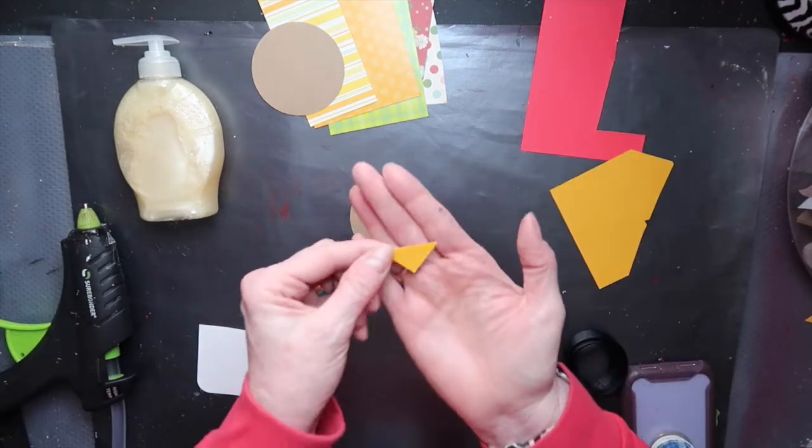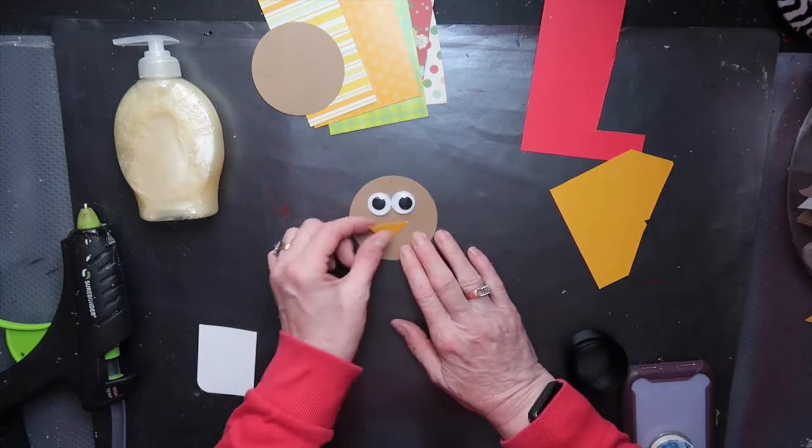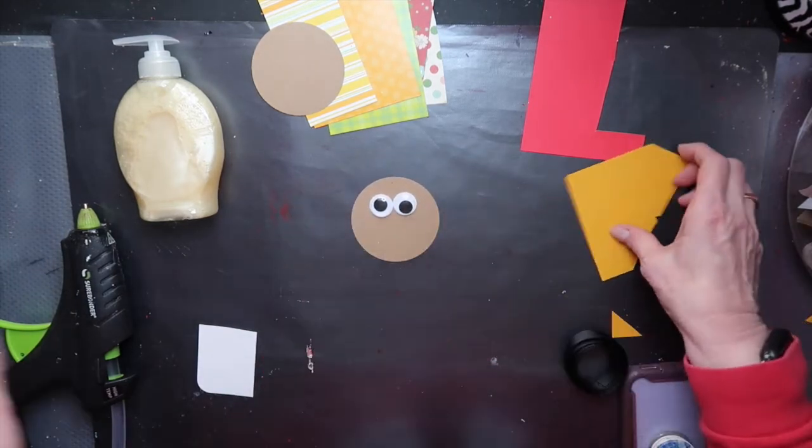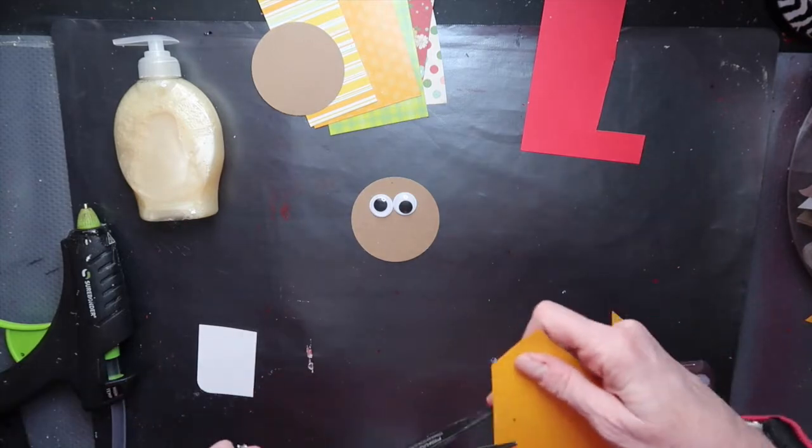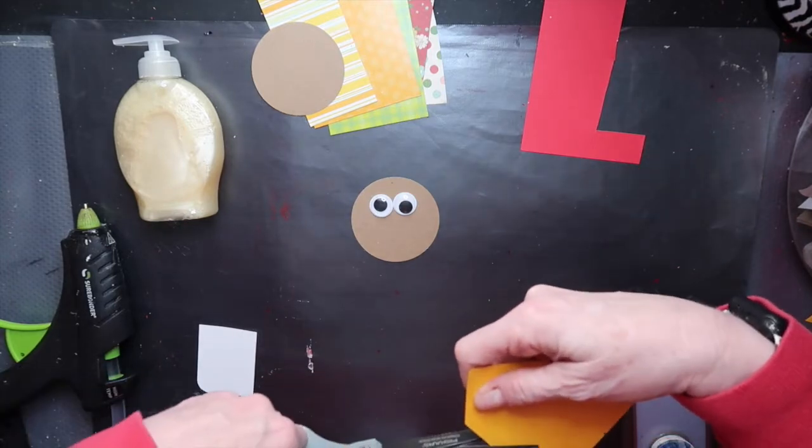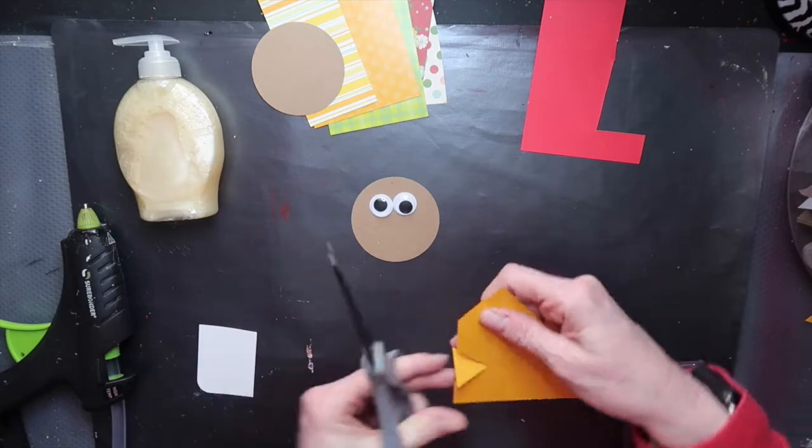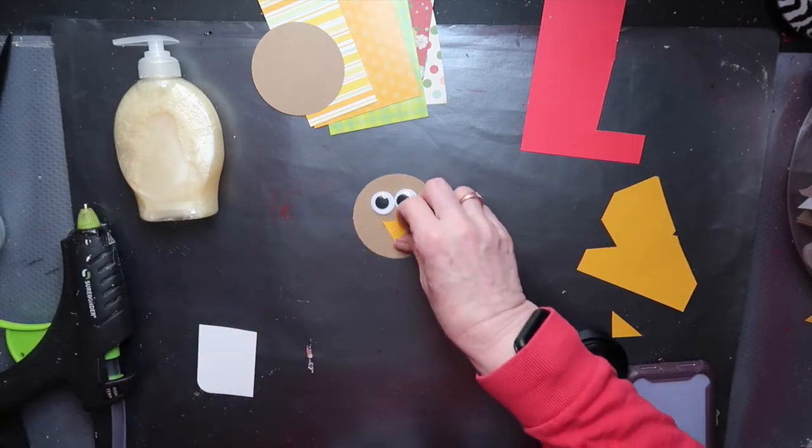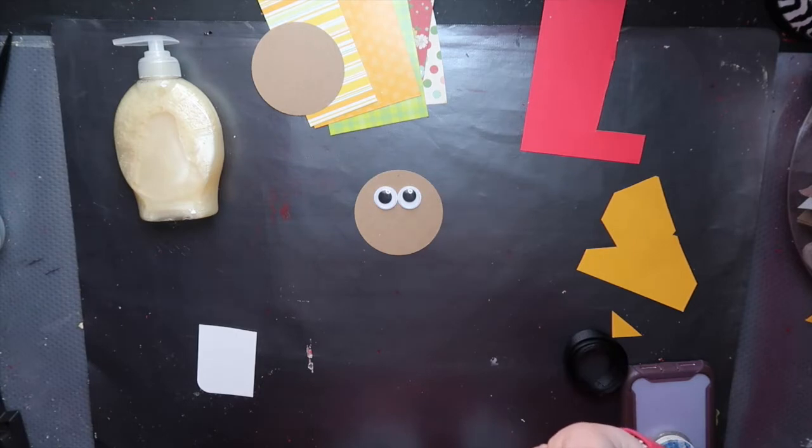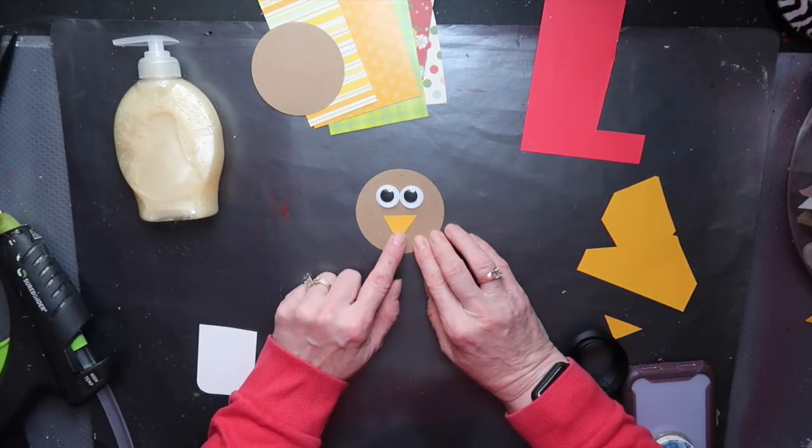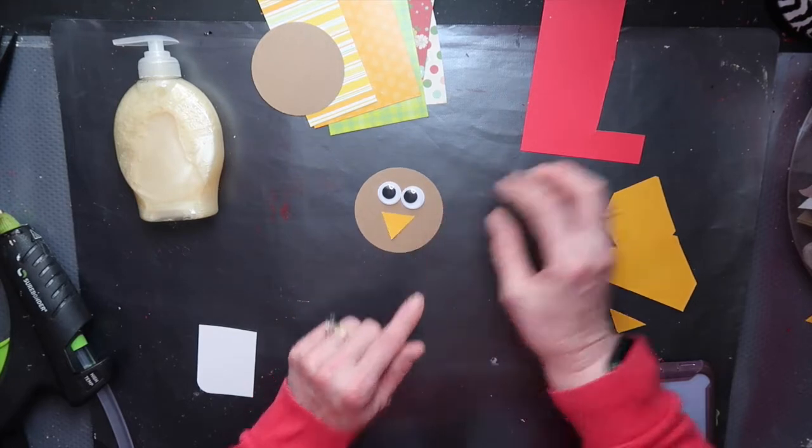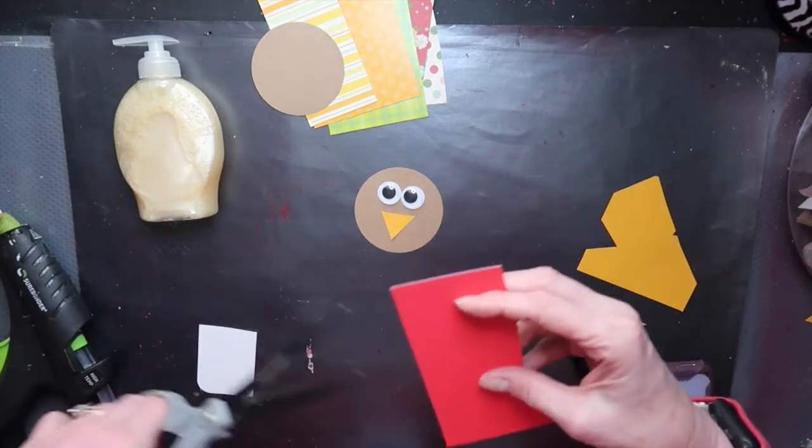Now to make the beak, just cut the corner off a square piece of paper, and that will give you the beak. I kind of want my beak a little skinnier, so I'm just going to hand cut mine, but you could cut just the corner of your beak. There, I want my beak just a little pointier. I'm going to place my beak about a half an inch below the eyes because I need to make room for that little red wattle thing. I think that's what it's called.